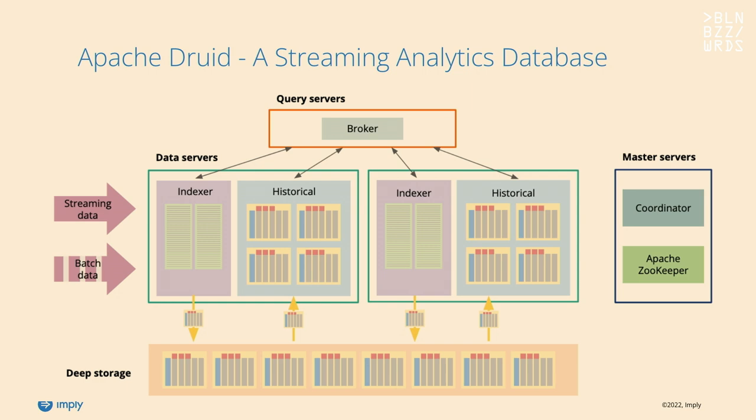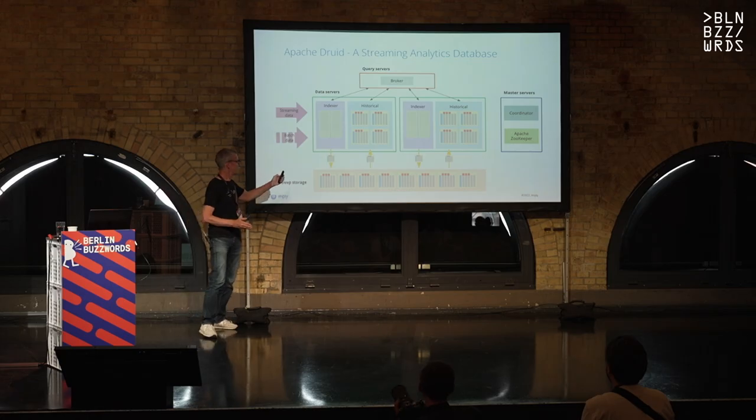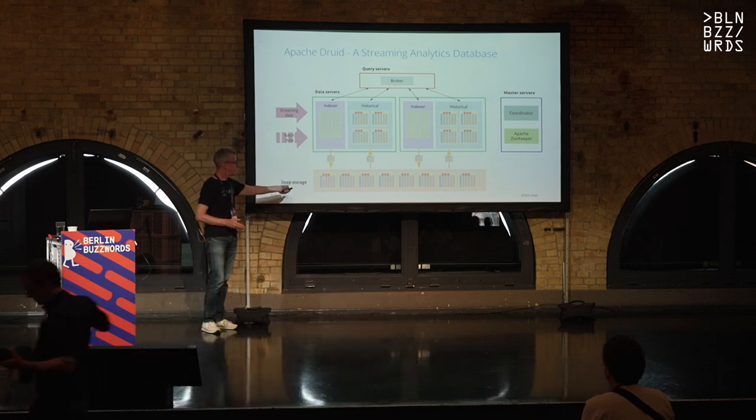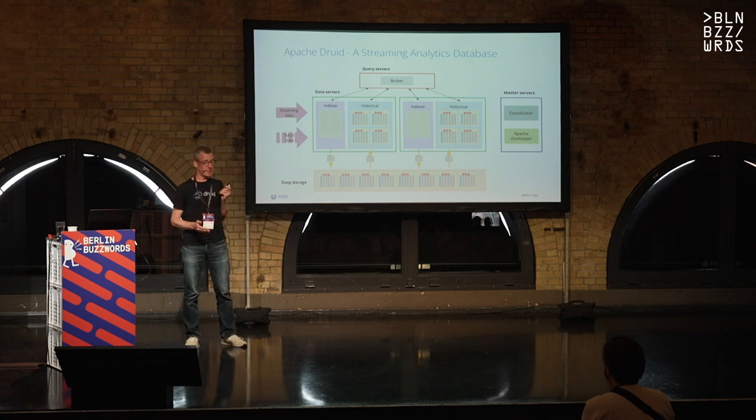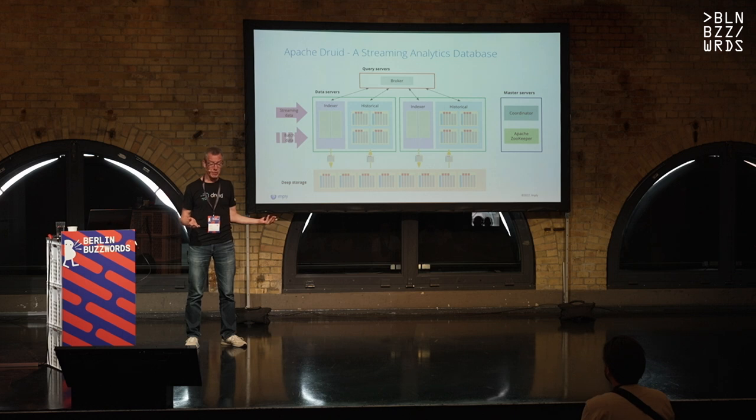It builds so-called segments by, first of all, ordering the messages by time, partitioning them by time, and keeping these messages in memory in a row-based format up until a certain target size has been reached. Once this target size has been reached, then the messages are transformed into a so-called segment format. These are these little boxes. The boxes also hint at what is happening here. Data is, because it's event data, it has a timestamp, right? So it is ordered by time.